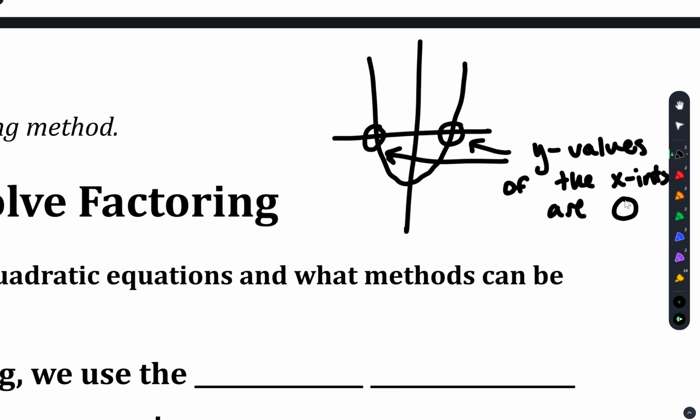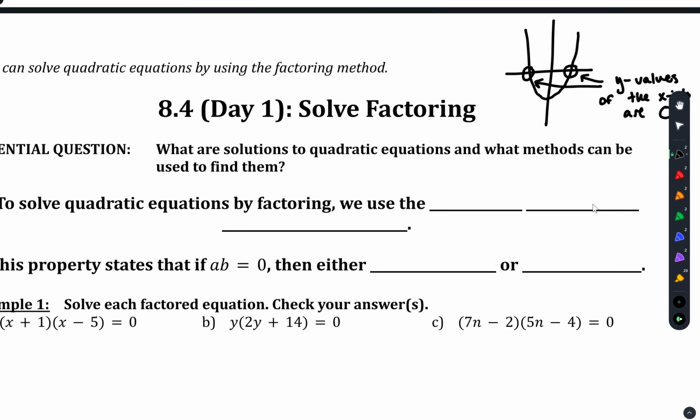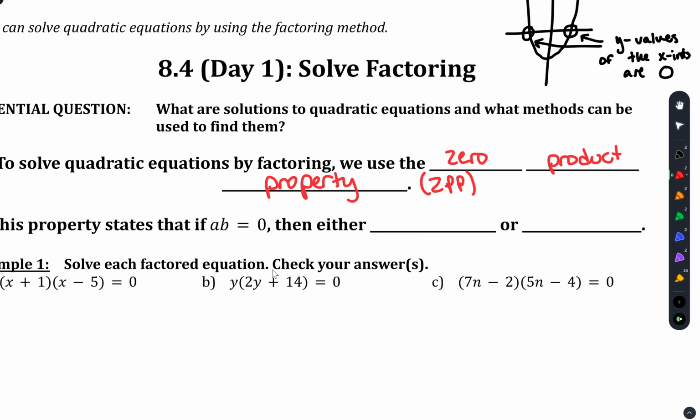That is going to be important for us because when we solve equations by factoring, we use a method called the zero product property. It is ZPP for short. And ZPP requires that all of our equations equal 0. Now, usually that's where the y goes, on the other side of our equal sign. So we're essentially saying y is 0 at those x-intercepts. That's what we're doing here.